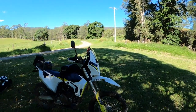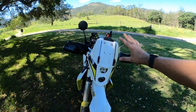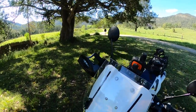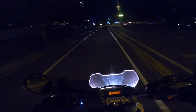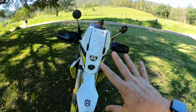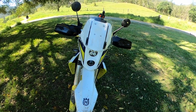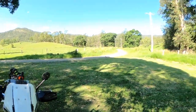One of the things I didn't like about the stock one — and I'm not even sure if that plastic screen that came with it was stock or not — but riding at night you'd get like an exit sign just illuminated across the whole area, blinding your night vision. This one would be better; much better set of headlights on this one too, although I haven't actually done any night riding with this one yet, and the way things are going at the moment, I might be getting home in the dark.